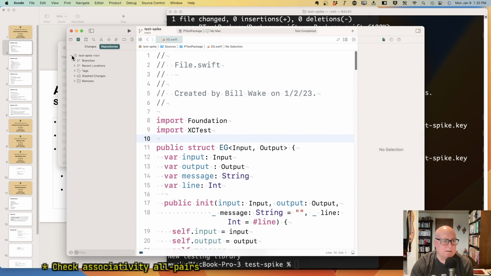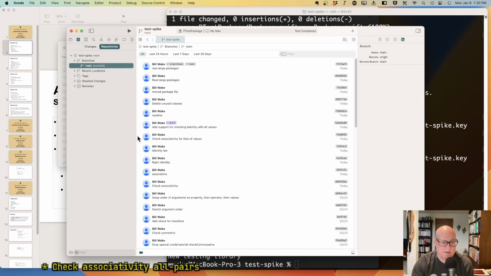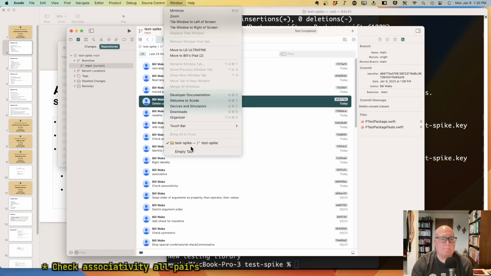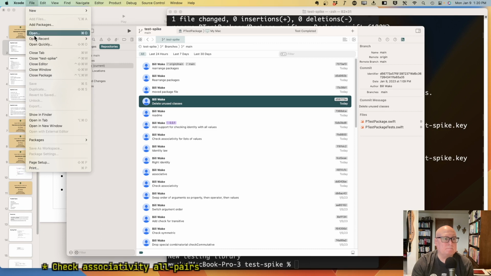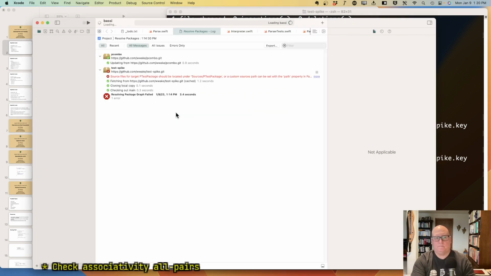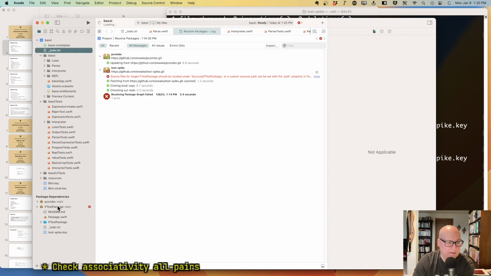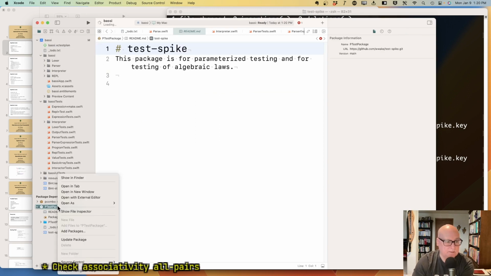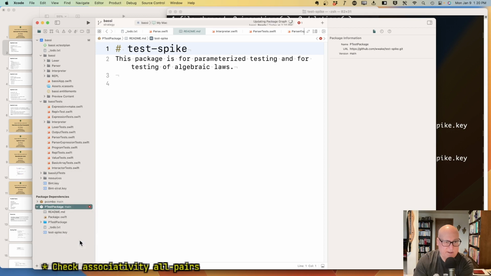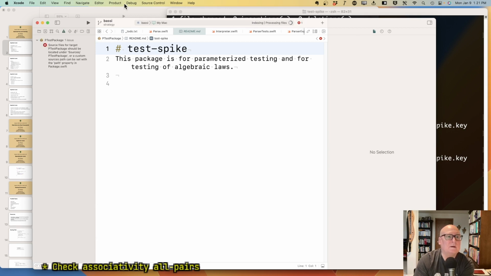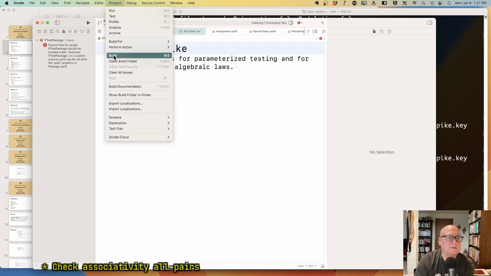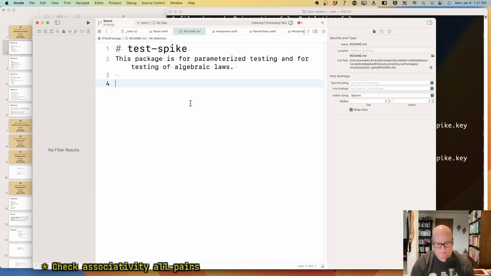Repository, test spike, main branch, main current. Okay, now bassi, where are you? Okay, now you. Well, that's kind of promising. Let's update package. I'm going to clear this and rebuild.